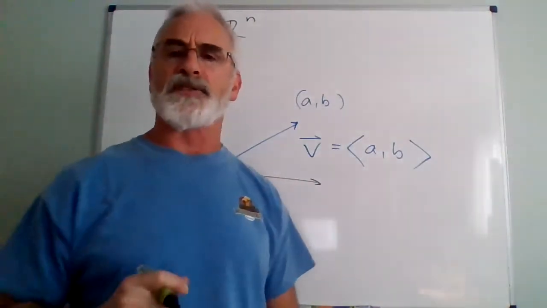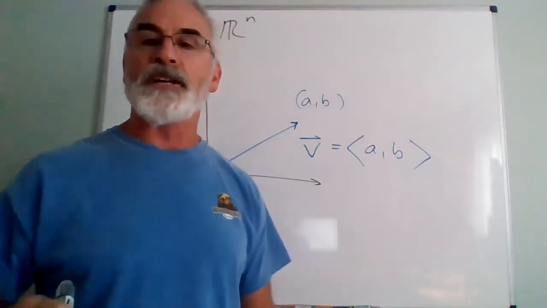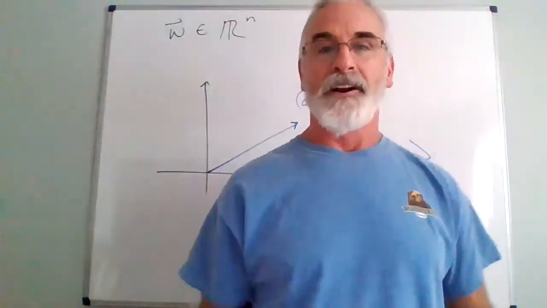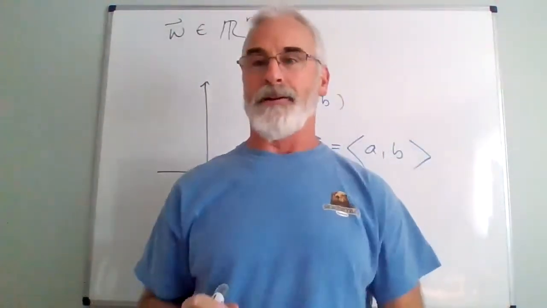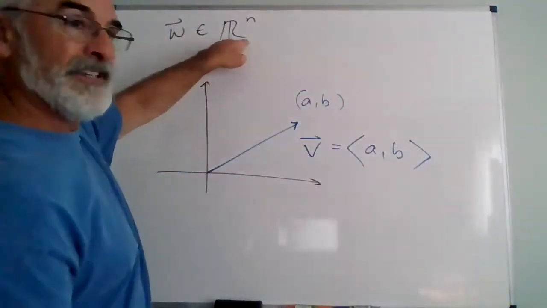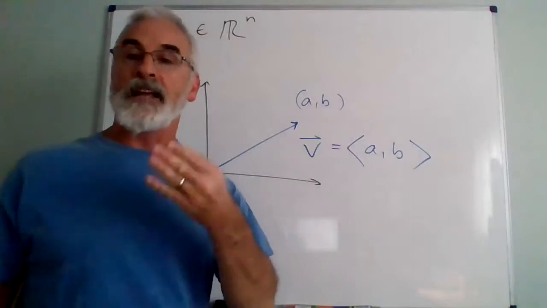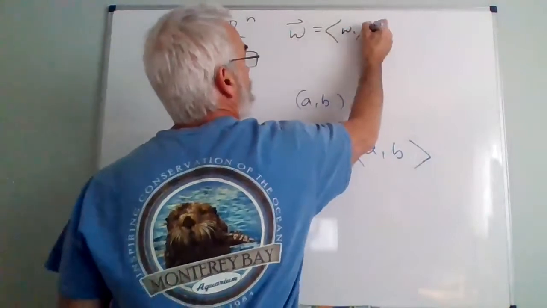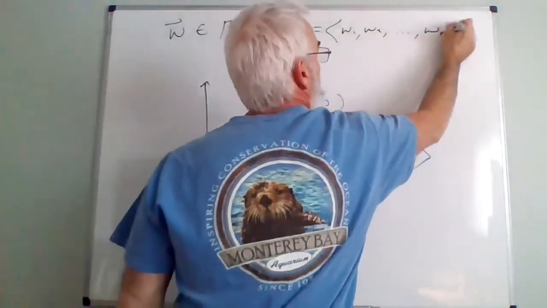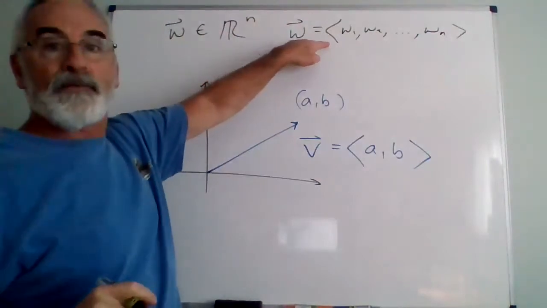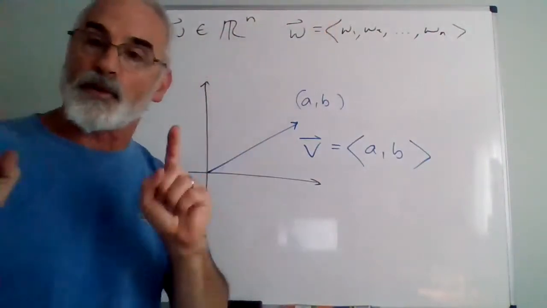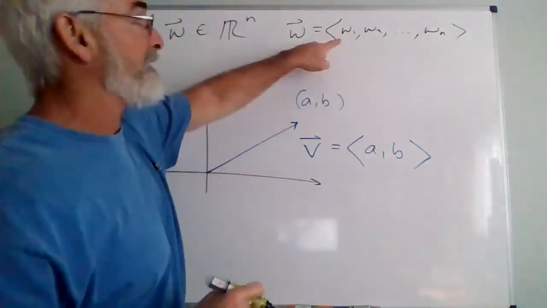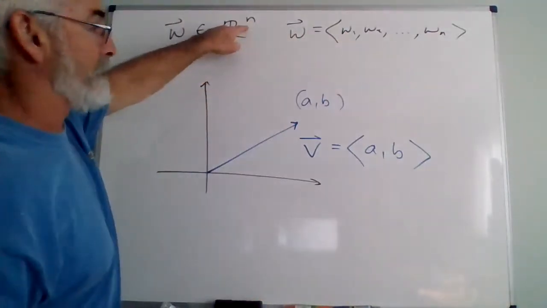And if anybody's had discrete, or some of you are in my discrete class, our Cartesian product is where I say I've taken the real numbers, crossed with the real numbers, crossed with the real numbers, now I have an ordered triple. The real numbers crossed with the real numbers, now I have an ordered pair. So I'm going to cross the real numbers with the real numbers n times. I have an ordered n-tuple. So that means that W looks like this: W1, W2, dot, dot, dot, Wn. This is the formal standard way of representing any vector. I said in our class, we're only looking at 2 and 3 dimensions, but understand that vectors are not limited by dimension. So that's the standard way of writing it if it's in that dimension.